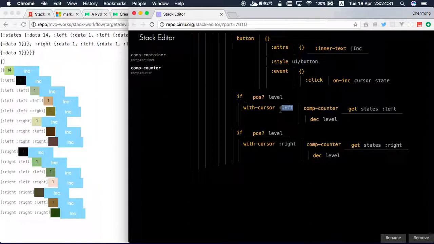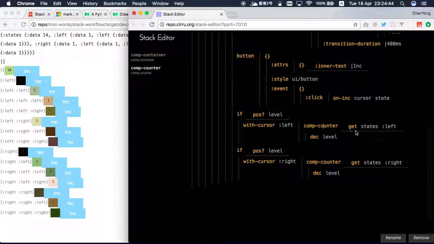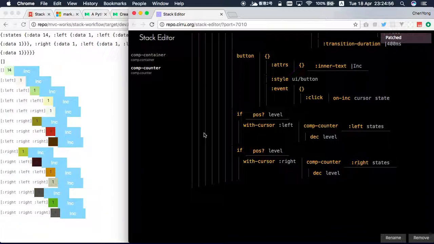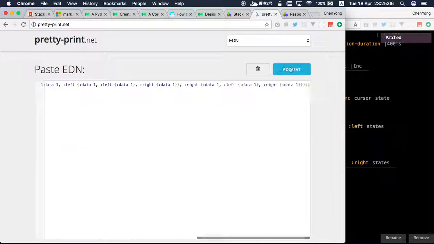You can see I use a keyword here and bind this cursor to this component, and in the component itself, it's just this component. Meanwhile, you need to use similar ways to pick data from this same state tree. Not a big deal by now. So currently this state tree looks like this.